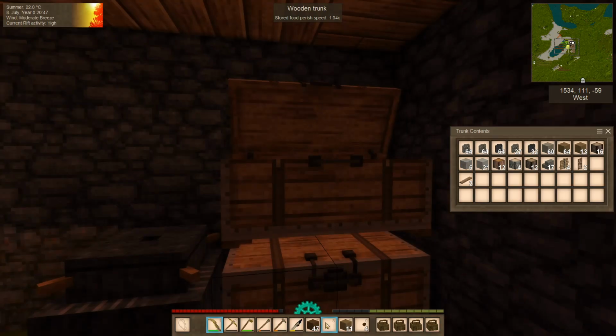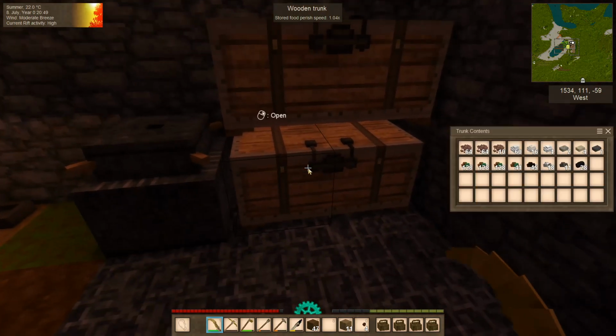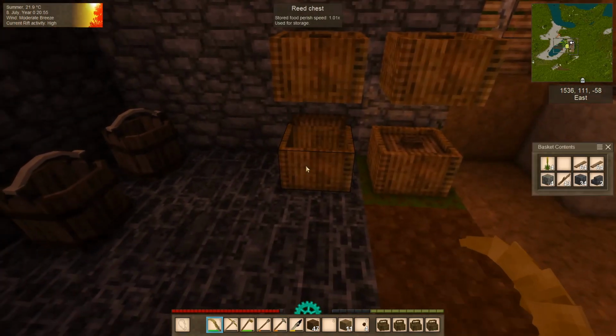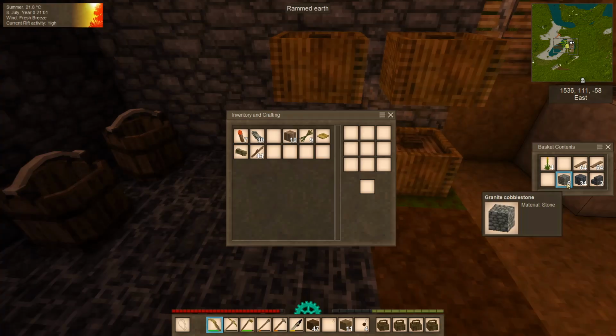Granite sand, sure. Okay. Of course, we got some molybdenum chalcos. Ooh, one stick. Well, I'm feeling pretty enriched now. Oh, we have more sticks. Look at that. Nice. That's better. Granite cobblestone. Yep. Some woody blocks. Nice.